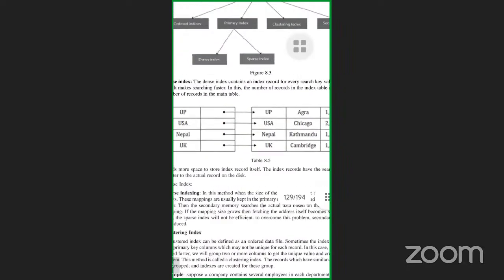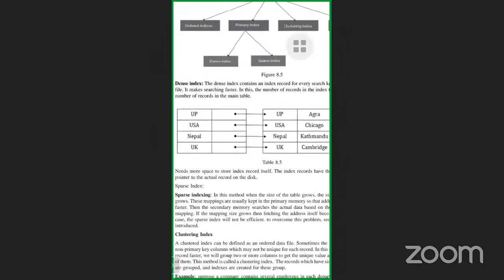Now separately, see the first table here. They are maintaining a 1-to-1 relationship, meaning every record is maintained with its search key. So UP can find UP, USA can find USA, Nepal can find Nepal, UK can find UK.